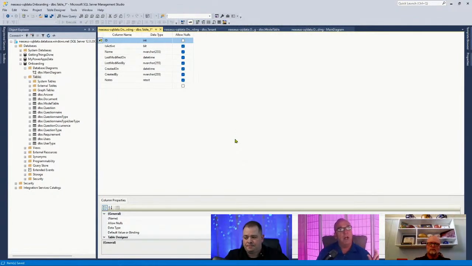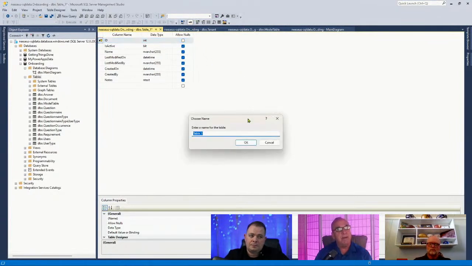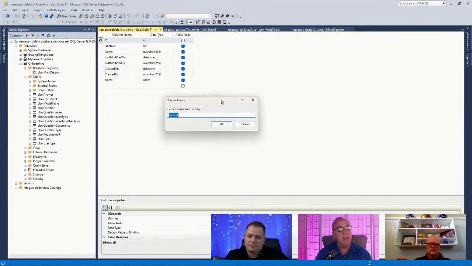Yes. And so the environment would only be able to see the items in that table that were applied to that environment. Yes. So if I had 5, okay, I'm seeing this now.